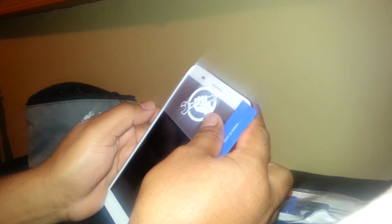And also if you need to remove the screen, the way that you can remove the screen is the same as the Galaxies. Okay, you need a heat gun with a low temperature. Heat this on for 5 to 8 seconds. Okay, and because the screen is already broken, you don't have to worry about it. Just use this flat screwdriver and try to insert it around this corner and lift it. Okay, and once you have a little gap, we'll be able to insert this plastic. Just insert it and keep heating with the heat gun and just remove it.